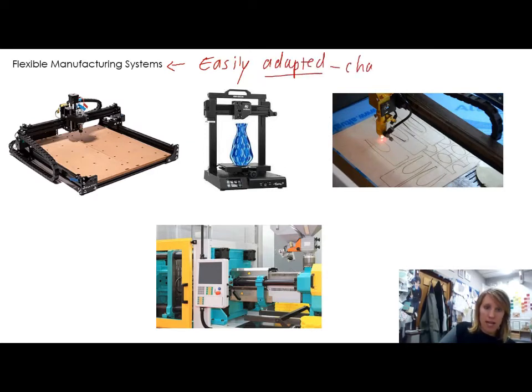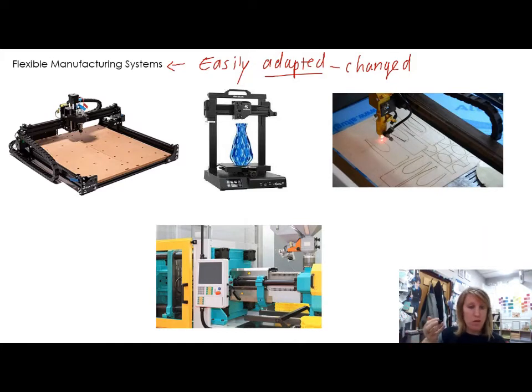They can be changed and easily adapted to make different products, different shaped products, different colors, whatever. Sometimes manufacturing systems are designed to make one thing, and they make that thing all day long, all night long in mass production or automated production. It might be that they make the lids on Pritt sticks and that's all they make. Flexible manufacturing systems can make a wide range of different products, and they can also easily respond to changes in what the user wants.